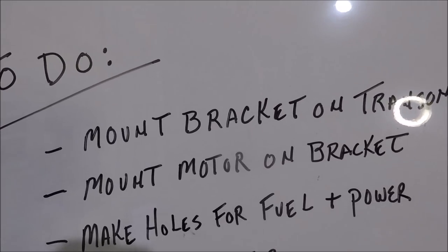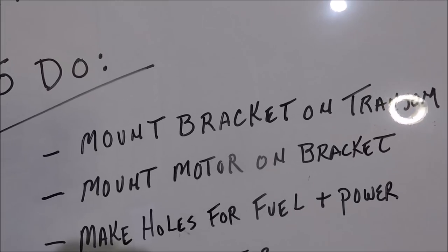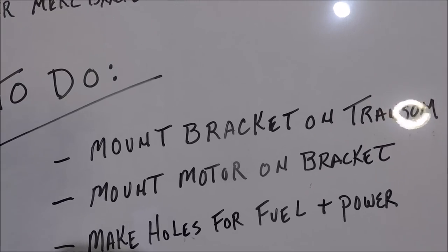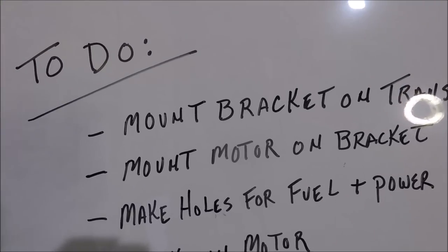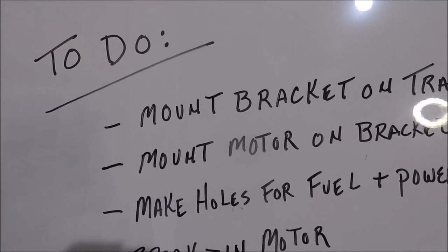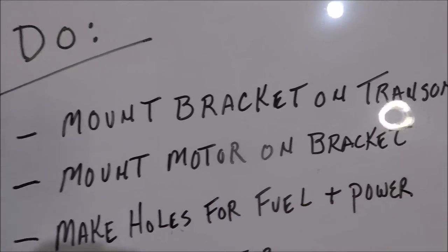I've got a 4-passenger charter tomorrow, then I've got 2 charters on Saturday. So all I'm doing is getting a day here, then a day here, then a day here, and I'm not getting to just power through this. It's spring break time in Jacksonville, Florida. Next in line would be mounting the motor on the bracket.